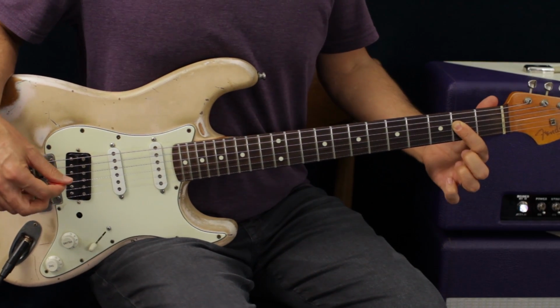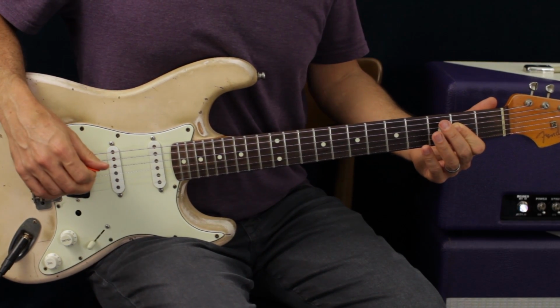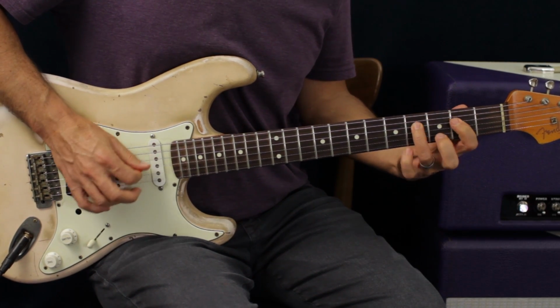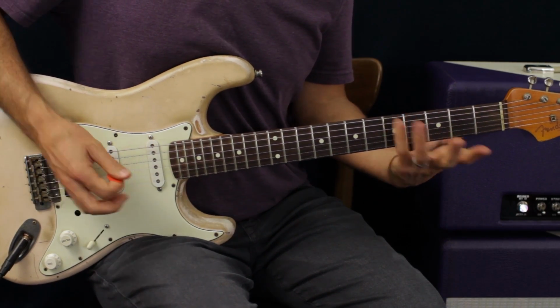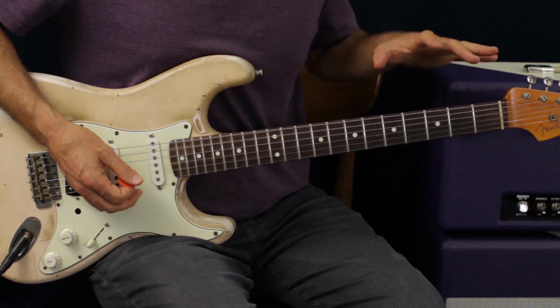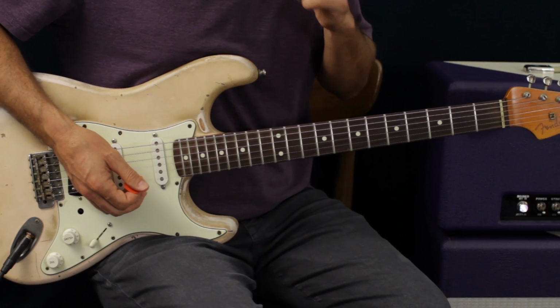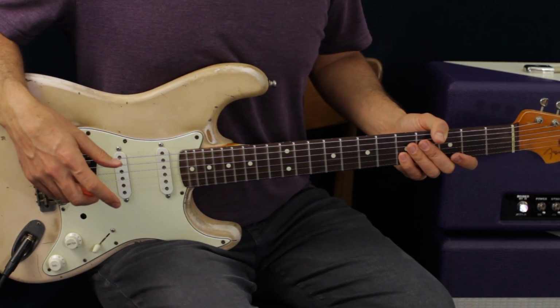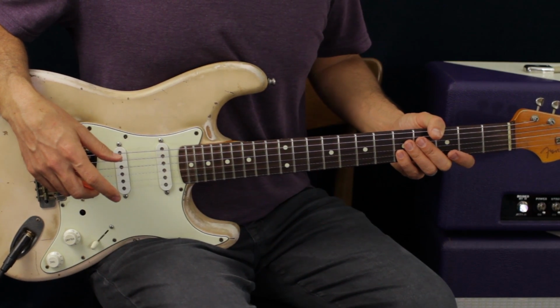Okay, so A major pentatonic, position 1 is right there on the 2nd and 5th frets, and you know the shape, right? If you don't, look up the shape for major pentatonic, position 1, A major.